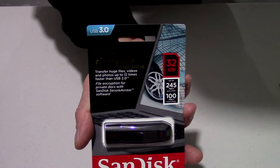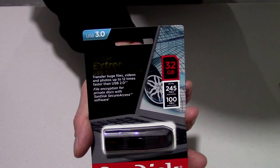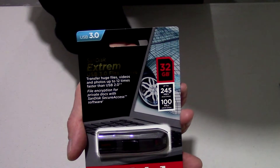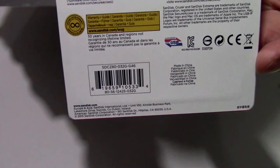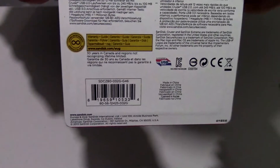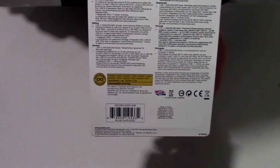What we have here is a SanDisk Extreme USB 3.0 flash drive. The model number on this is SDCZ80-032G-G46. The G46 on this particular unit simply means that this was packaged for Asia and Middle Eastern countries, which is why I was able to pick it up a little bit cheaper than what you would find it at in a store.